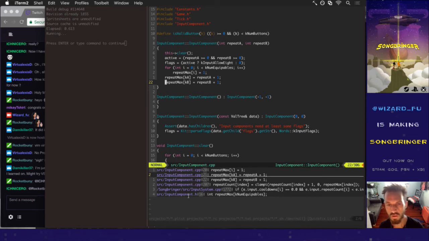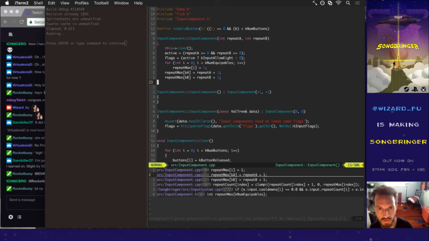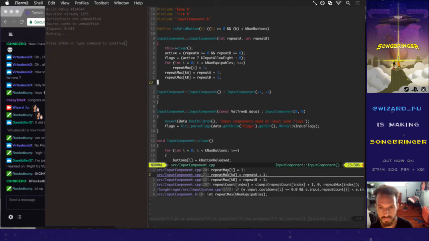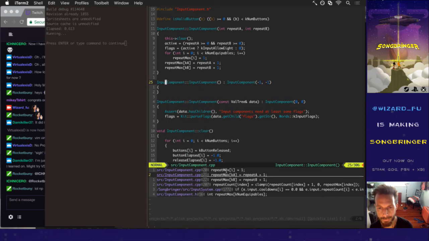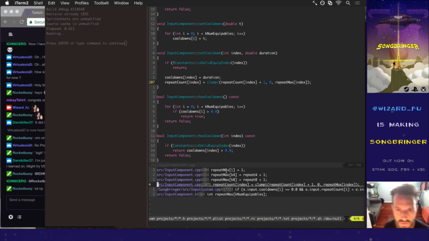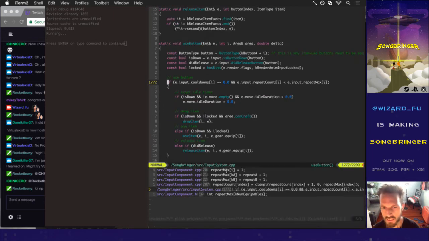Oh, this is okay. This is the manual input component. What about this one? Set cooldown. Oh, right. Repeat. Oh, that's when it. Okay, that's just repeat maxing. And I thought this was what stops it. Okay, so I'm just gonna get this hooked up.